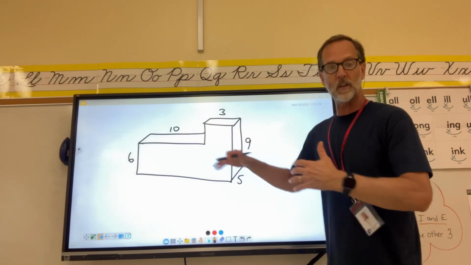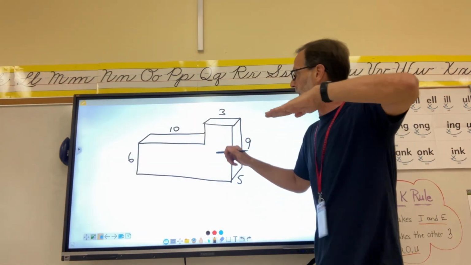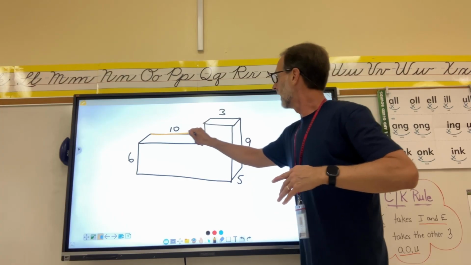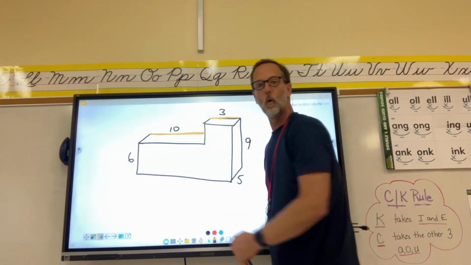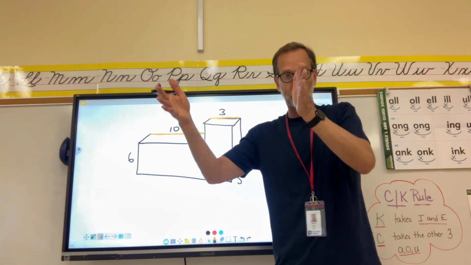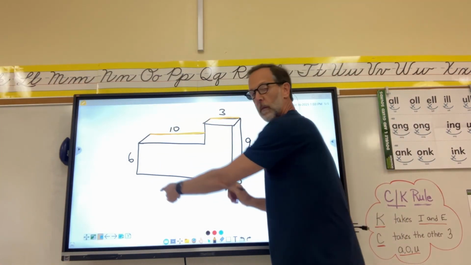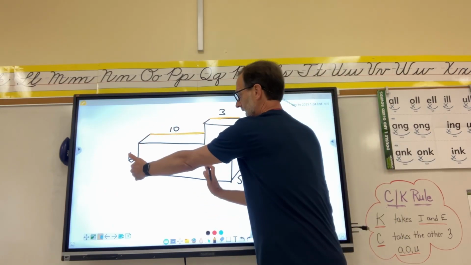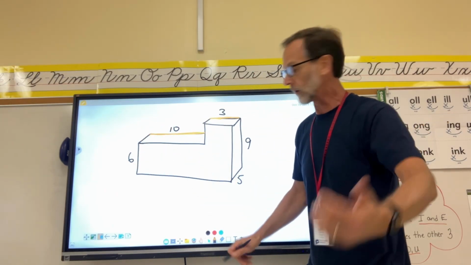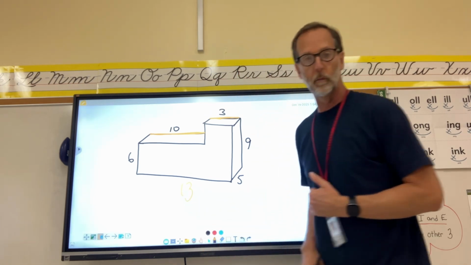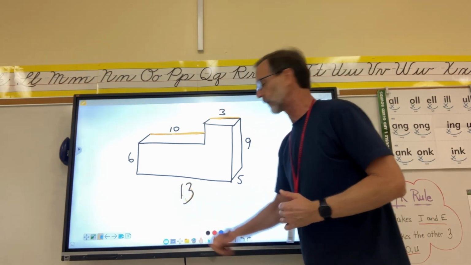Let's look at our horizontals. Horizontals, you got to be able to see that you're going that way, all right? What do you see up here? I see a 10 and I see a 3. What I don't see is this long one. I know the 2 short ones, 10 and 3. So if the 2 short ones are up here, how am I going to find the long one? 10 to here, 3 to there. I'm going to add them together. What's 10 and 3? 13. So that bottom part will be 13. I need to put a darker color so you can see it. It's going to be 13.